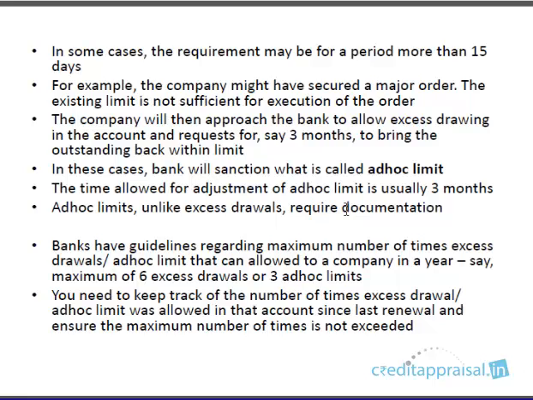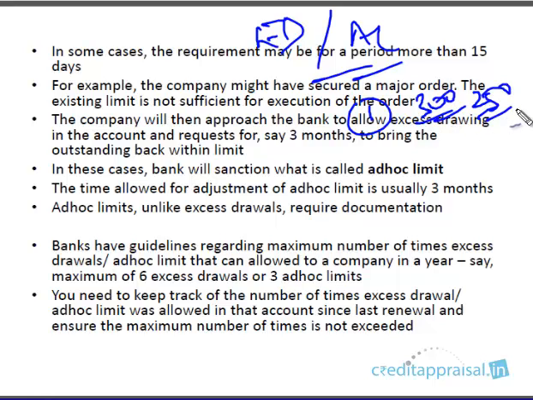Excess drawal and ad hoc limit are widely used in the credit portfolio in banks. Companies usually come with a requirement, and you see the assessed limits. Why do companies go for excess drawal and ad hoc limit? There are a number of reasons. One reason might be you didn't sanction the asked limit. Maybe the company applied for 300 lakhs and you sanctioned only 250 lakhs due to various reasons. Maybe the performance of the company was not up to the mark, or the security was not sufficient. Maybe the requirement itself was not sanctioned, so the company comes for excess drawal. That could be the reason.